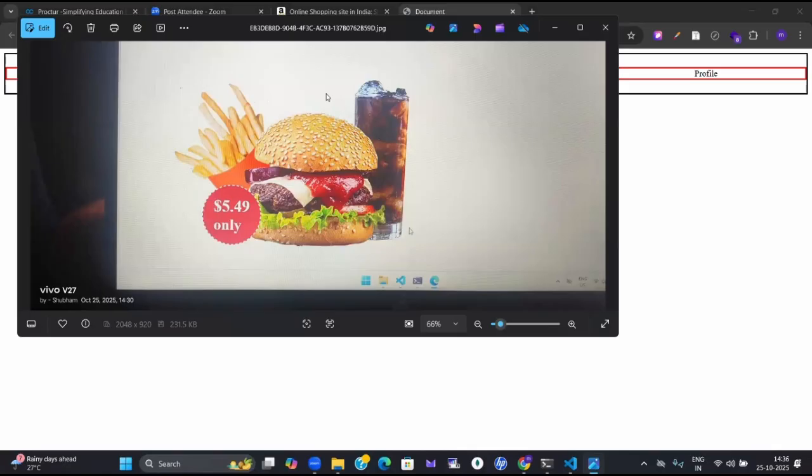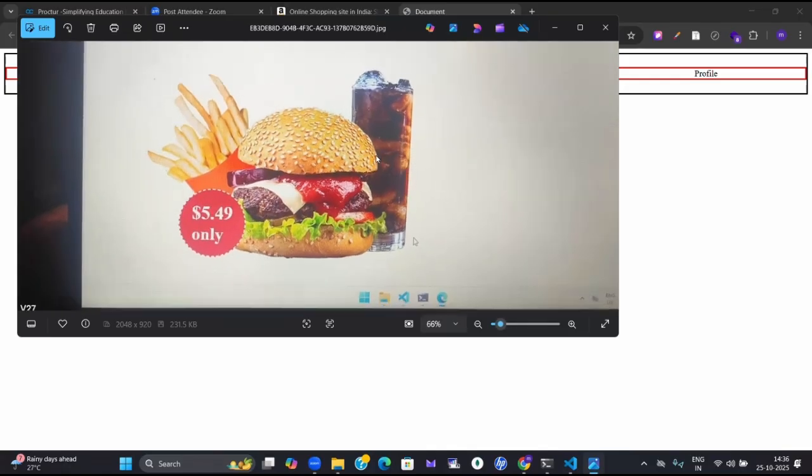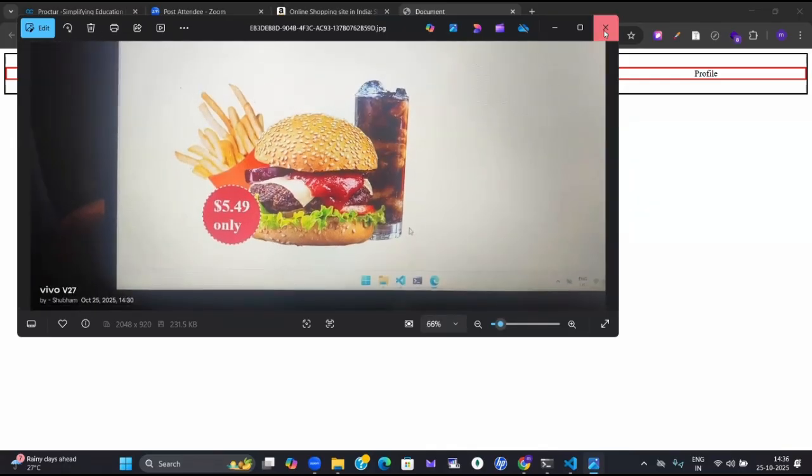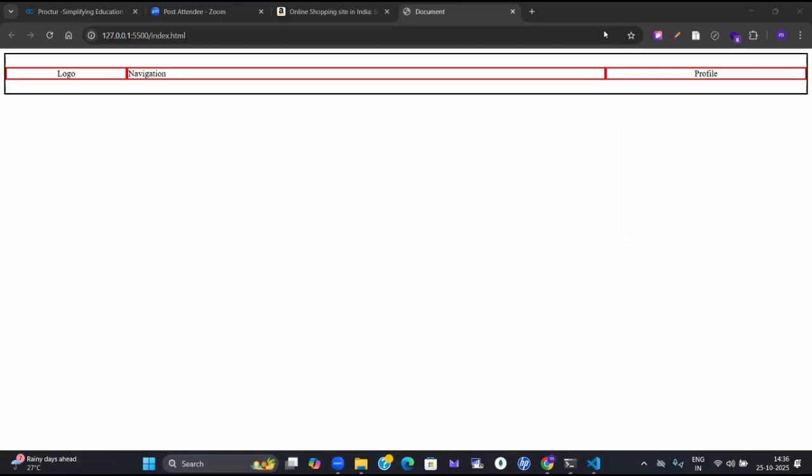Yeah, it is good one. Do one thing. For the outer one, you need to give the padding. Just check this one. Everything is good only. Make one beautiful container for that. Wow.